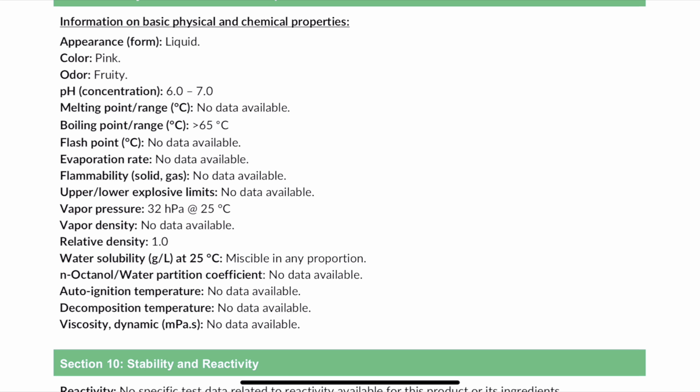The directions and instructions on the back are a little bit small to read, so my suggestion would be to enlarge them — there's plenty of room on the side to change up the fonts. When it comes to smell, even though we don't encourage people smelling products, this does have a very light, mild fruity smell — but it's not really pleasant. I didn't care for it. It has a very mild chemical smell, which is not a big deal, but when I saw the pink color I was expecting a nice fruity scent and that wasn't the case.